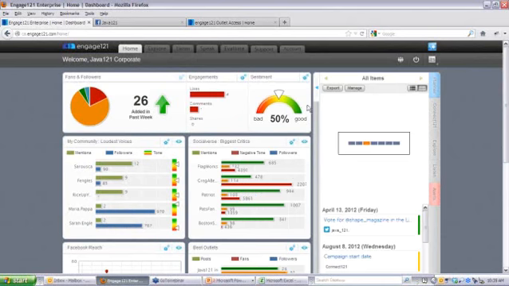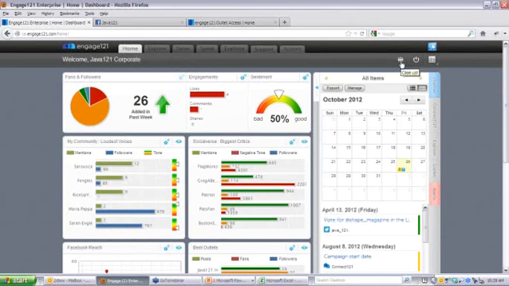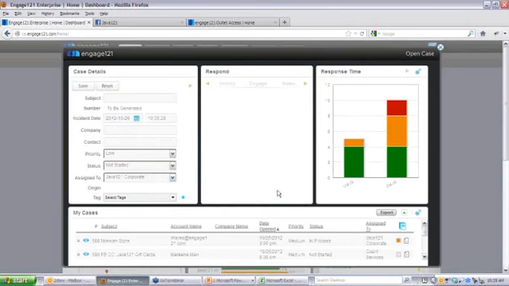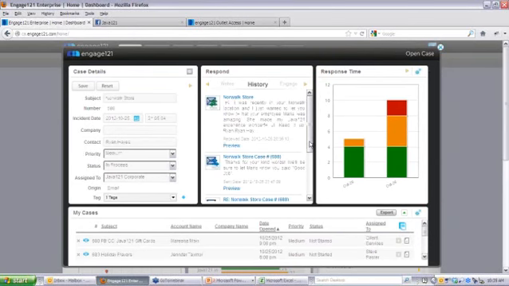Now, we've talked a little bit about emailing cases to colleagues, but one of the great new features that has been included with the new Customer Care is the ability to have incoming emails automatically turned into cases. The use case for this is having a dedicated email address for all of your support issues, the email address that you refer people to when they have a question that you would want to turn into a case.